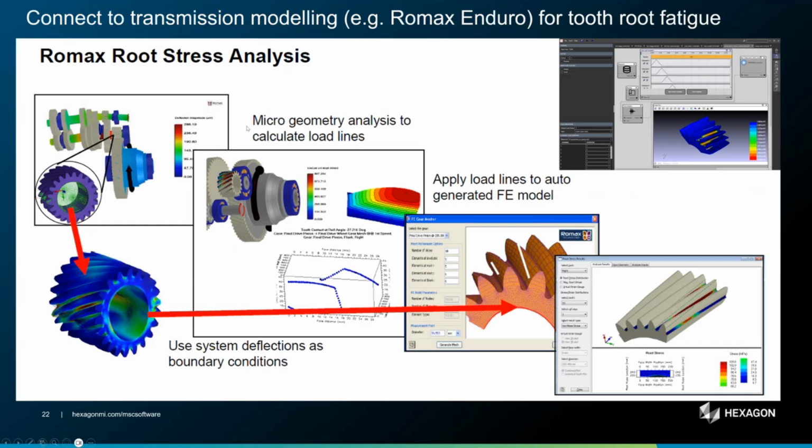With Romax, I'm just skipping to a different workflow. If you're running Adams or if you're running Romax, you have a direct connection with CAEfatigue. In the case of Romax, you can see this would be, for example, exporting a particular gear directly in a format that Nastran says in a Nastran OP2 result that we can then leverage for fatigue analysis.